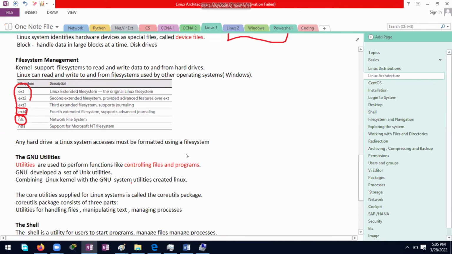So in Windows, you studied how to share files between systems, right? Yes, sir. The same way you can share files between systems using NFS. And you can share a file between Windows system and Linux system using Samba file system. That is another file system you have to study, that is available in Linux server machines.